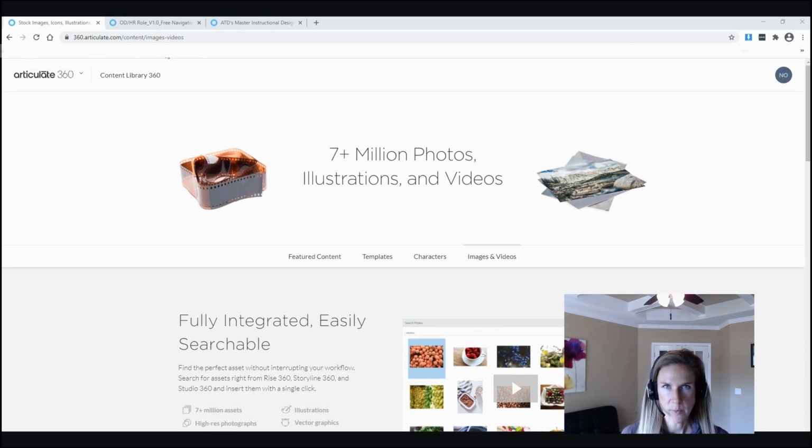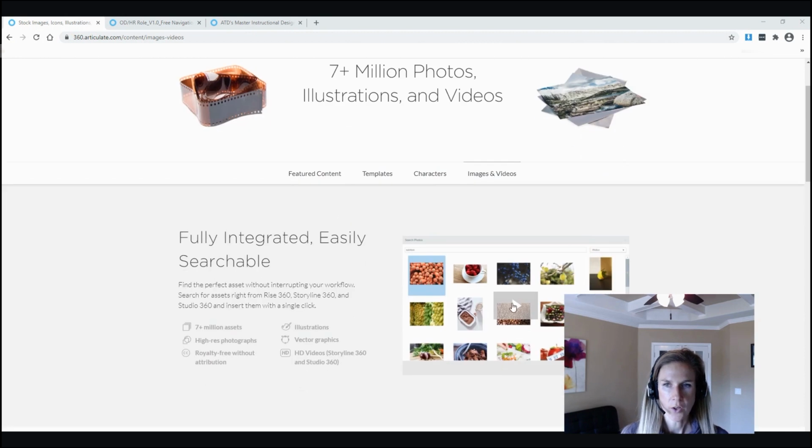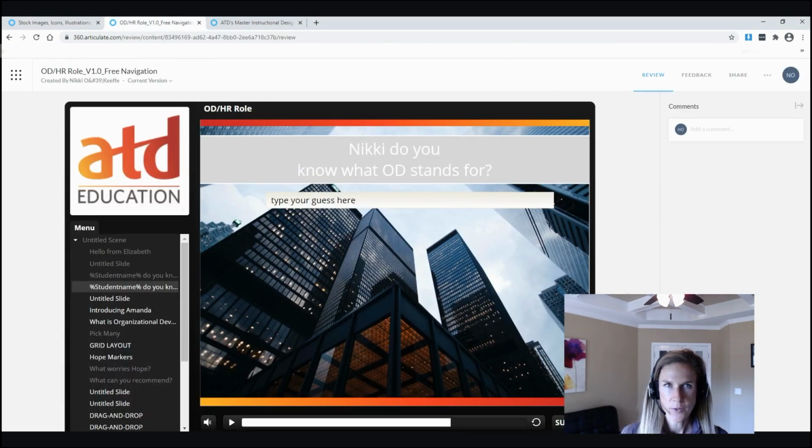So what I've done in some of my previous projects is use the images to create the background of the slide. And that just allows it to give it some more personality and life. So for example, I have one I'm working on that is doing a bit of a knowledge check here. And rather than just having the question, I wanted to add a bit of an environment to the back. So I just grabbed a city view from the image library and put it on the back of that slide.